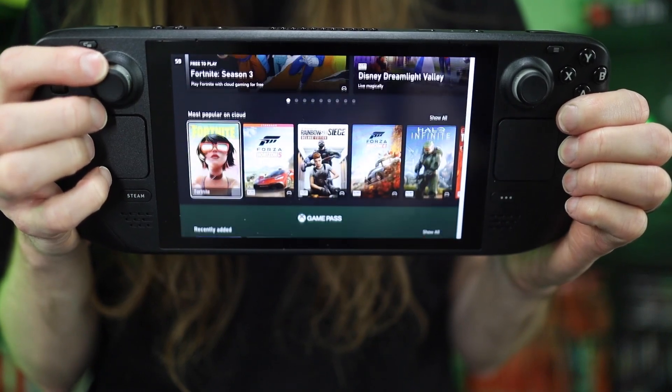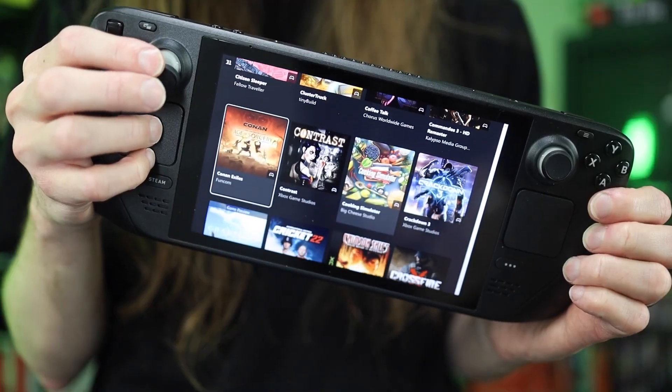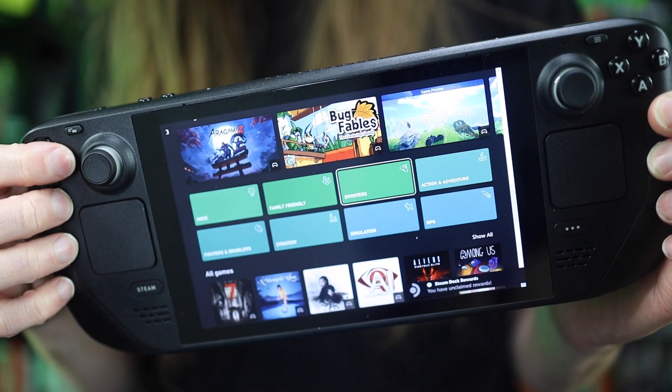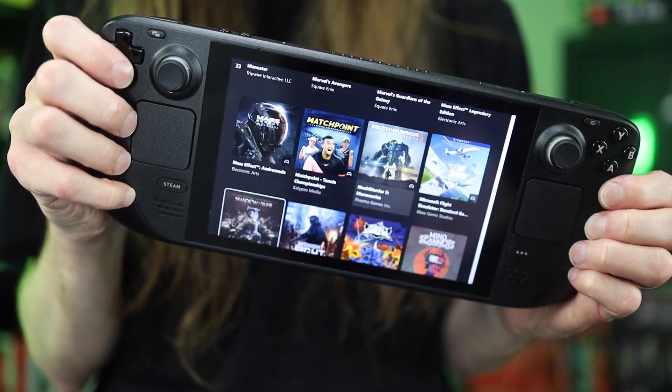Once it's done, you can just log in, and every time you boot it up again you'll stay logged in and just play the games. It's really simple. Once loaded up, it looks just like Xbox Game Pass if you've played on the Xbox One, Series X, or even the PC. It's really easy, and that's one thing I absolutely love about the Steam Deck — how easy it is to do other things with it, like Xbox Game Pass. You can scroll through games like normal, whether it's an indie game or a horror game, and everything within Game Pass is right there for you.